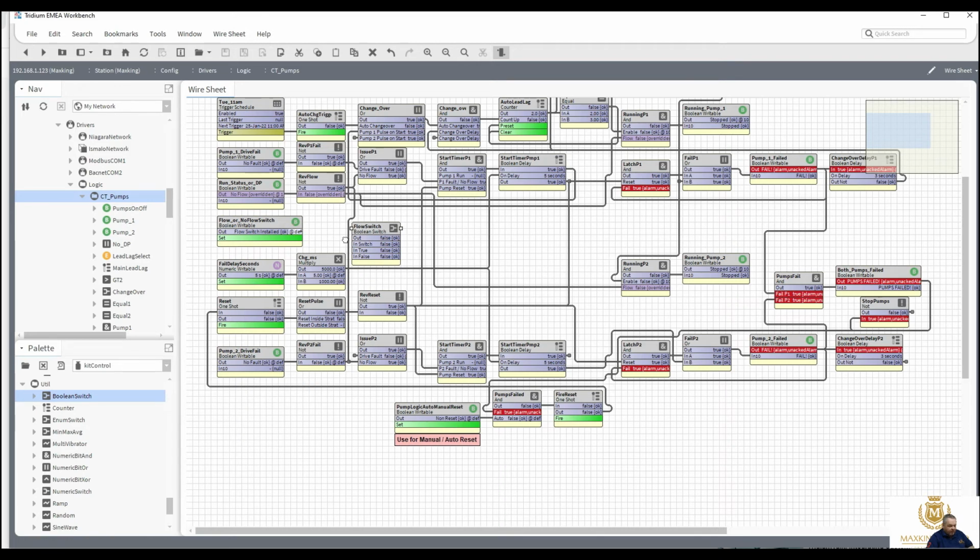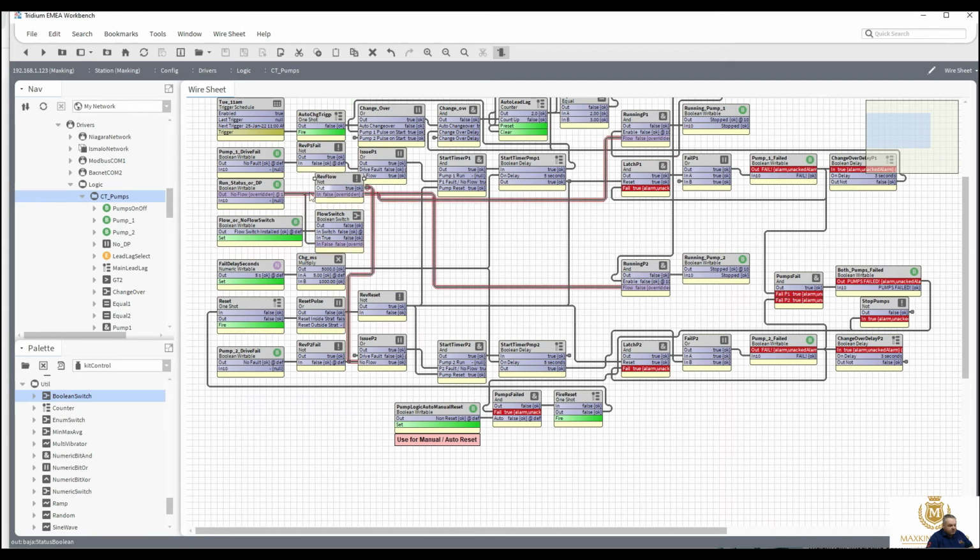So false flow switch is installed. So if it's false, we're going to take that flow switch and put it into false, and we're going to just take that, cut it, and take it from there into there.